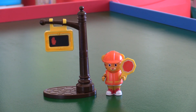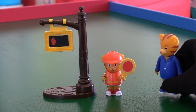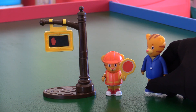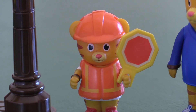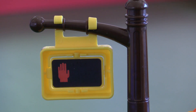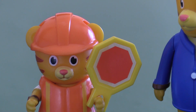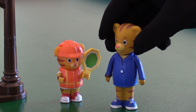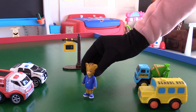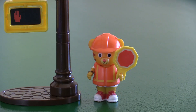The light's red again! Everybody stop! No crossing! Daniel, I'm late for work. Could you help me cross the street safely? Pretty please? Of course! I love being a helper, but we have to wait until the light turns green. That light's definitely still red. Don't worry dad, it should be green any second. It turned green! Cars are stopped! You're good to go! Thanks Daniel! Have a great day! I just love helping people! It's so fun!